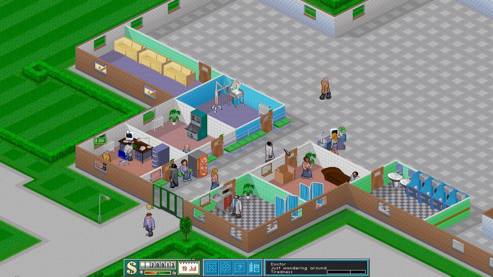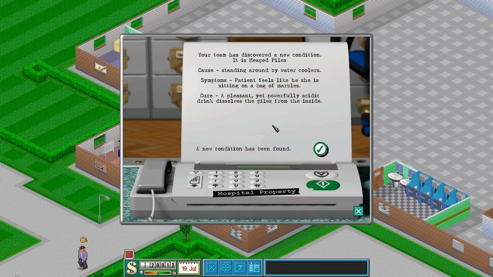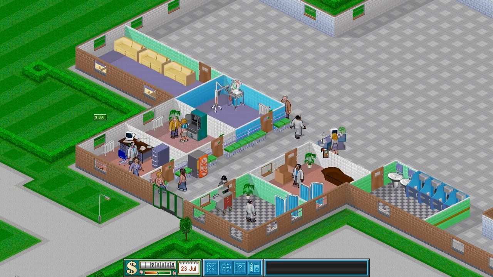So you can see the hospital's getting pretty busy. Relatively busy. Heaped piles, standing around water coolers. Patient feels like she is sitting on a bag of marbles. That can be pleasant. A pleasant yet powerfully acidic drink dissolves the piles from the inside. Okay, great.